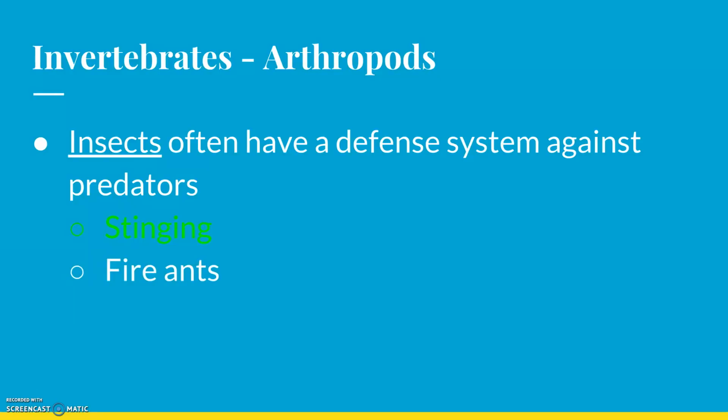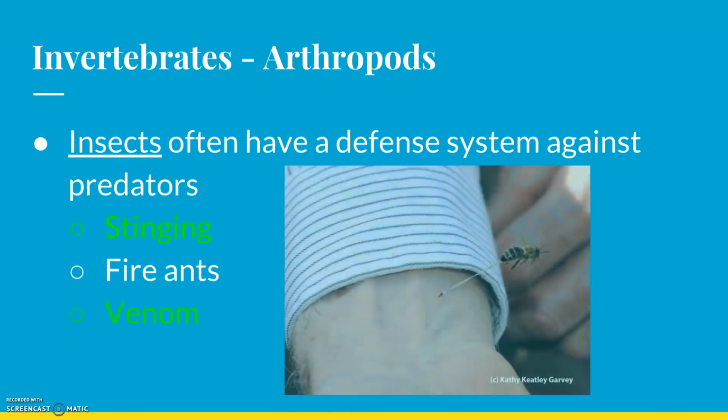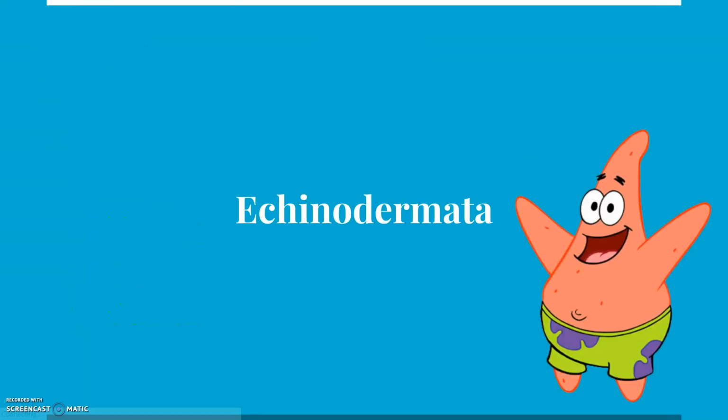Fire ants, obviously as the name implies, can kind of shoot this fire out of their butt. And I'm not saying like the fiery gas that you're used to seeing. It's like a really hot chemical, so it's actually a liquid that shoots out. And then venom, there's a lot of bugs that can actually inject venom in you, spiders being the most common one that I can think of in my head. So stay away from bugs unless they're helping us out.